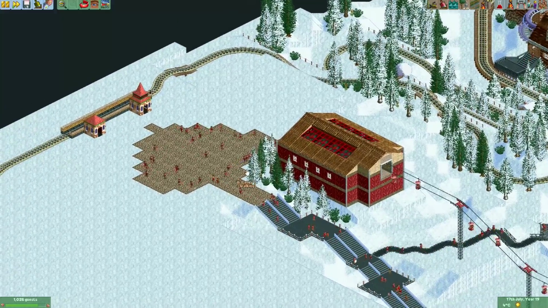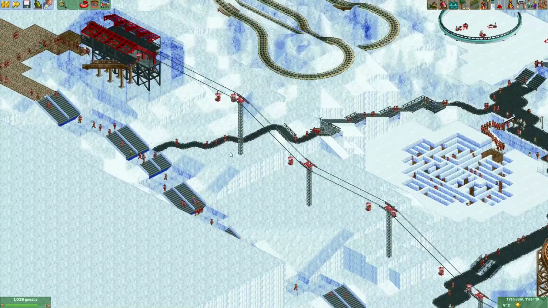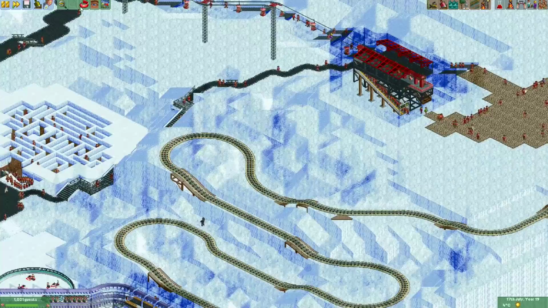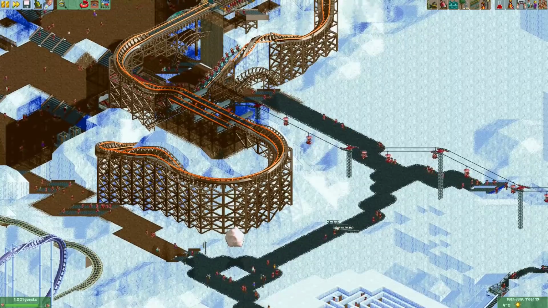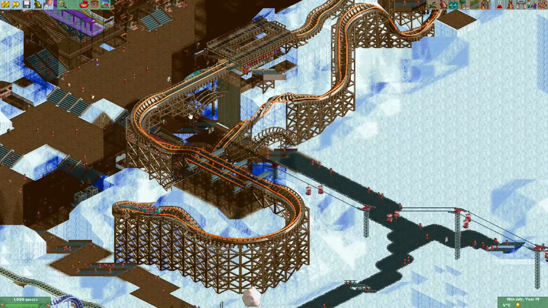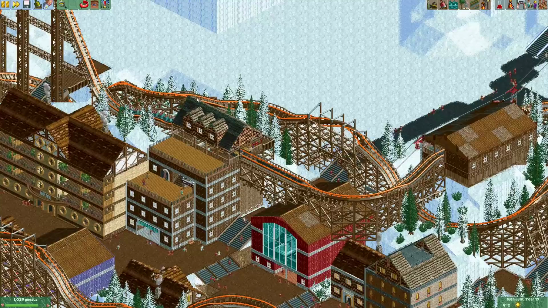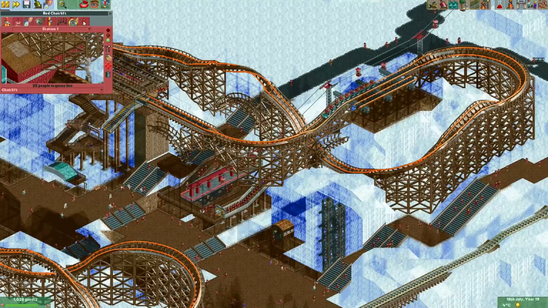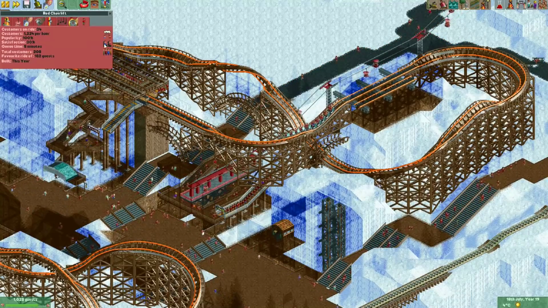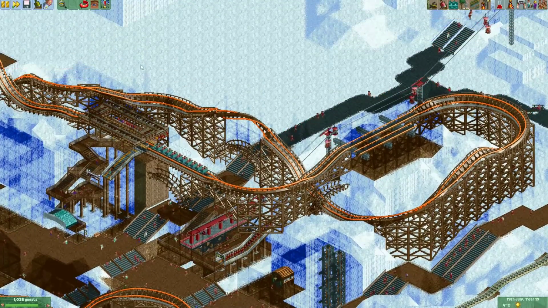Okay, now that that's done, you can see that it's already quite a popular ride. Many guests on it. The queues fill up immediately. I also saw that in my mega park. There, for some reason, the chairlift was also the most popular ride. Now, sadly, the queues for these rides can get quite large, but for now it still looks okay.